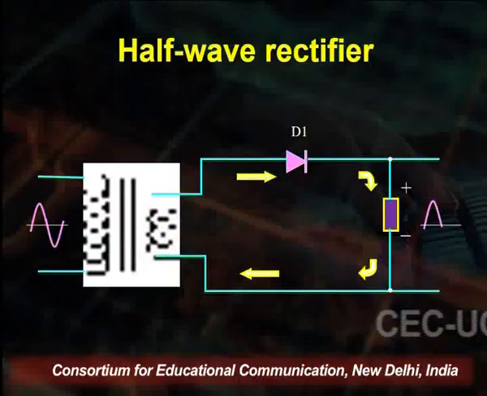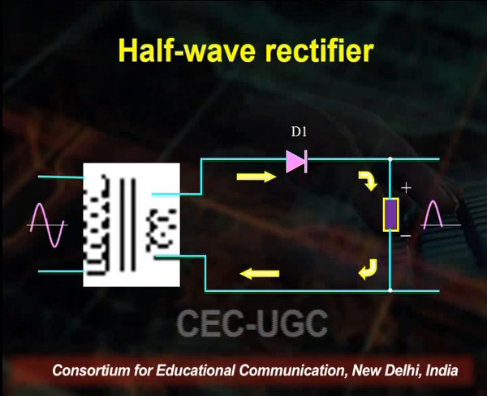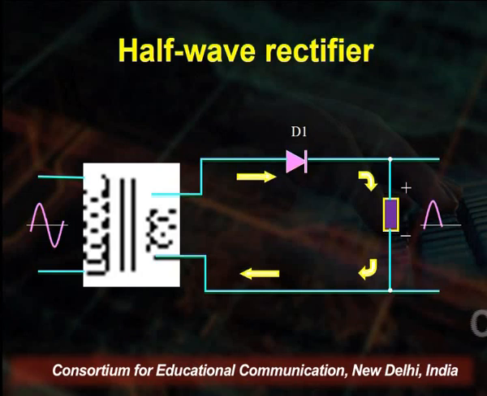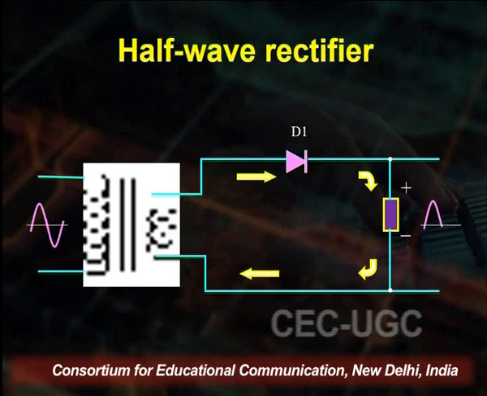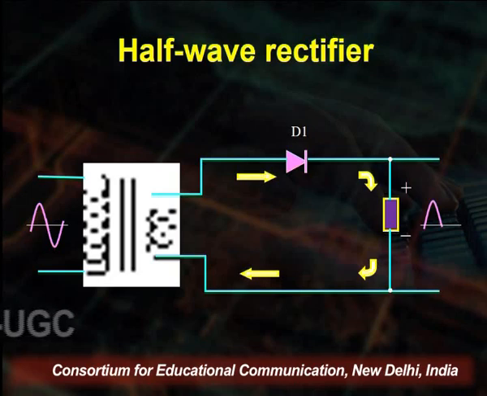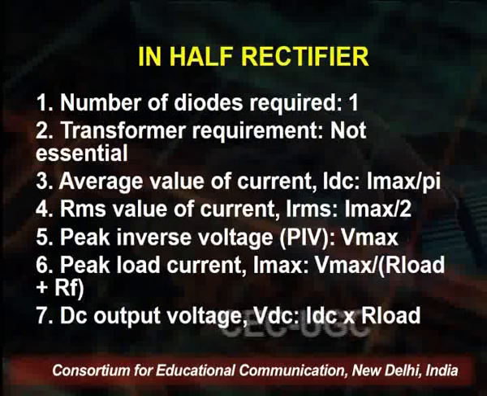Now second, you see on the screen that this is also a half wave rectifier. On the left hand side we have a full cycle of the AC, and on the right hand side we have the half cycle, that will be the positive, because it is forward biased, with current flowing from the anode to the cathode. Here we are using only one diode, and another, positive and negative, is the battery, and the load resistance we are using here.